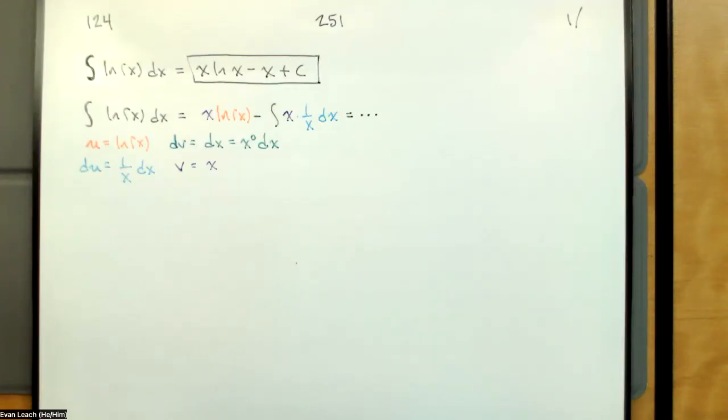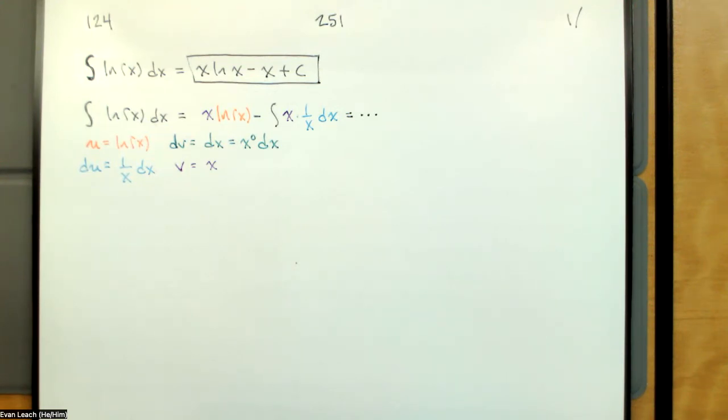Today we want to talk about integration by parts, and we're going to start by backing up to one that we know. This is how we want to know this information. The integral of natural log of x dx is x ln x minus x plus c. That's the best way to know this information. But it has to come from a place of knowing where this came from.